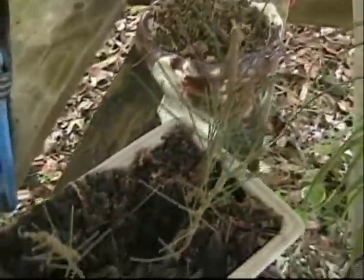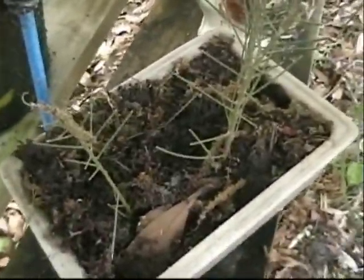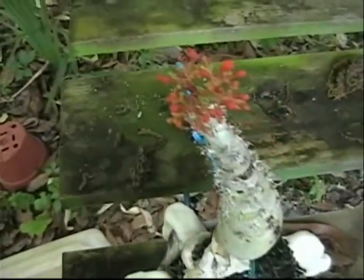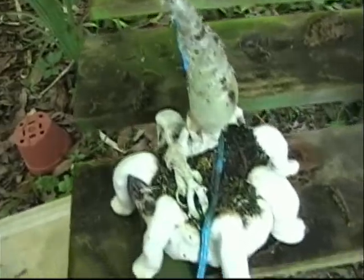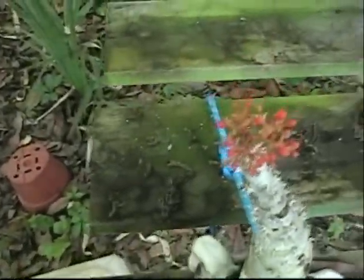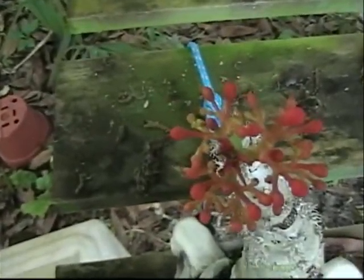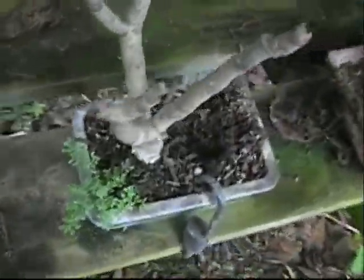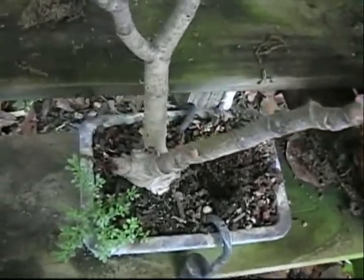These are some Australian pines. I just made these cuttings a couple weeks ago. Looks like they're holding up okay, and I'm hoping they'll be alright. This is a Buddha plant, and it comes back every year. This is the kind of flowers it gets, and it gets these nice leaves on it. Hasn't developed the leaves yet. Next door to it we have what looks like a jade. I'm hoping that'll also start up soon too.